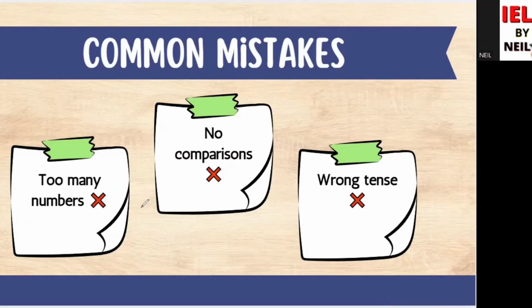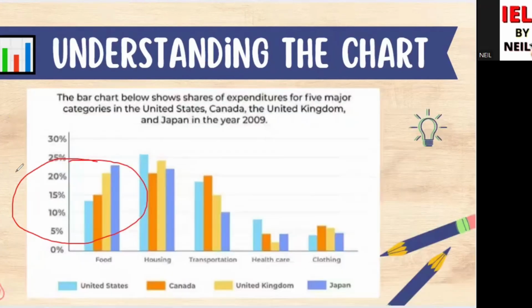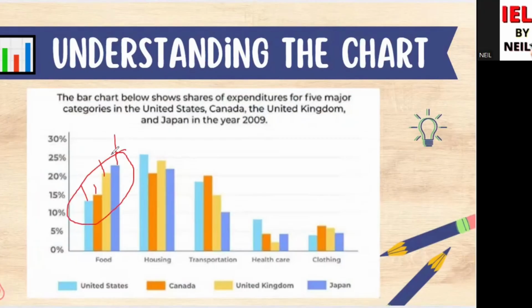Now, these are some common mistakes that most students make while writing about a bar graph. The first one is writing too many numbers. We should never write too many values. Remember I said, let me go back here. If I just keep writing that this is less than 15%, 15%, 21%, or 23%, no, we don't have to write too many numbers. What we can say is less than 25. Writing too many numbers will be considered repetition, and we don't want that.